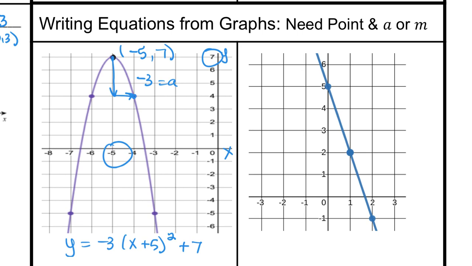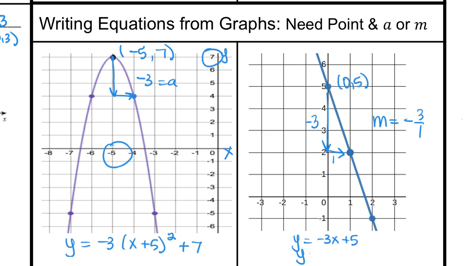For a line, you can write it in slope-intercept form or in point-slope form. We're going to do both. I can see that my slope, my rise is 3 and my run is 1, and my graph is going down, so I know it is a negative slope, and my y-intercept is here at 5. So I can write this as y equals -3x plus 5. Now, if I have to give this in point-slope form, I can use that same point.